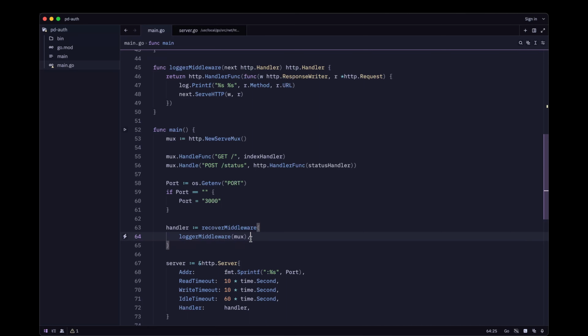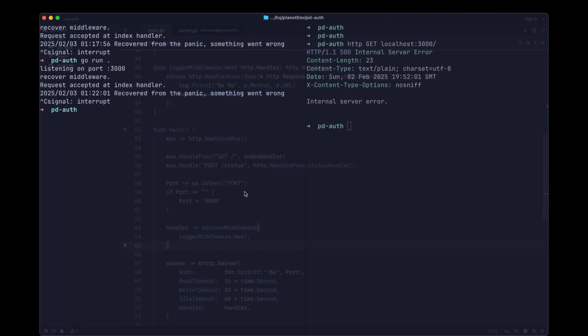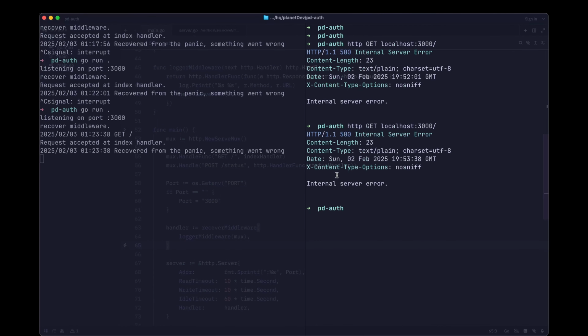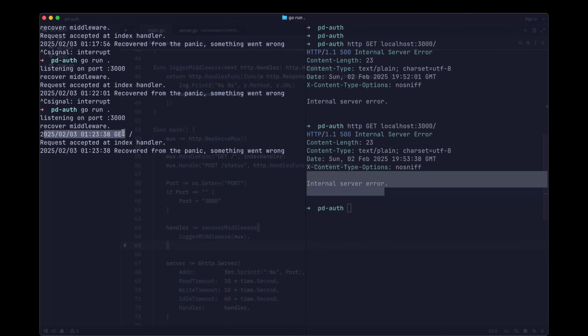So if you have to apply multiple middlewares, you have to apply them all inside the chain. Now let's see how it is handling our request. The first one, which is giving us a panic, we have to remove that. Now it shows the timestamp which we got from the log; that's the default log package. We'll later build a better logger with structured outputs, but right now let's use the default one itself.